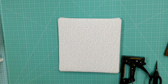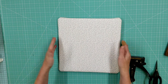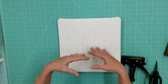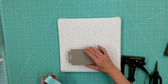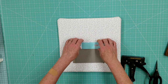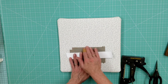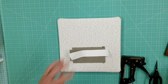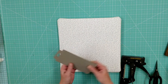If you're doing a big surface and your aluminum foil does not come all the way to the edge and you have to split your aluminum foil in half, like do two pieces, let's pretend this is aluminum foil. You've got a piece of aluminum foil here and you need another piece. You're going to overlap it, okay? But you're going to spray the surface right here with your basting spray. That way it seals and no steam will get down to your wood, because that's what makes all the difference.